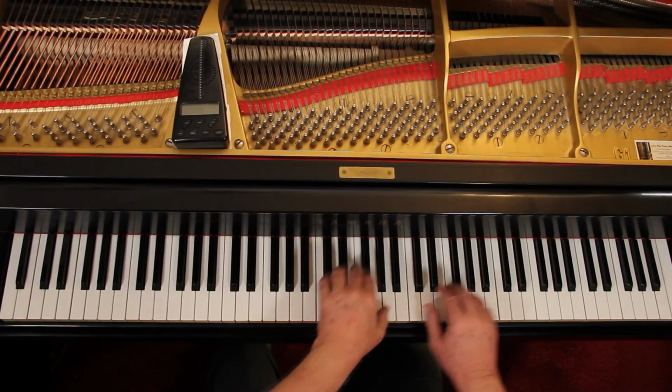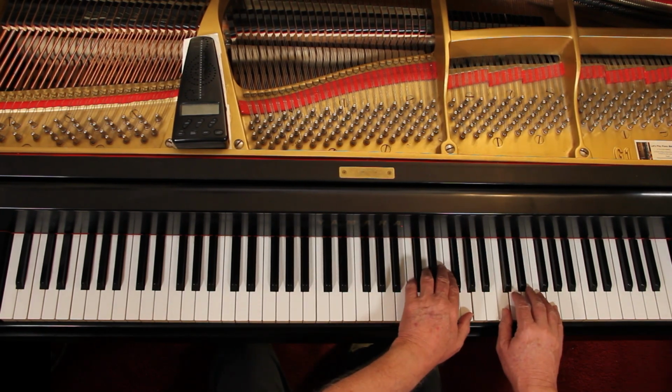See, this is how they do it if they want both hands. Otherwise, it would just be the right hand. So both hands now have to come up here. You just lift up and move. And this.